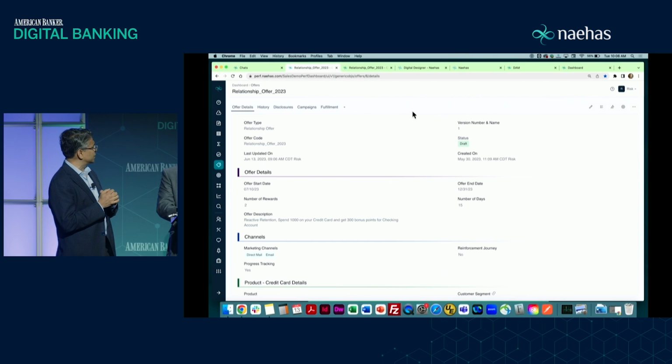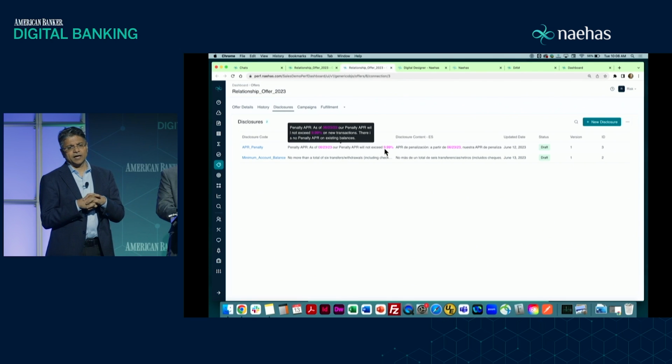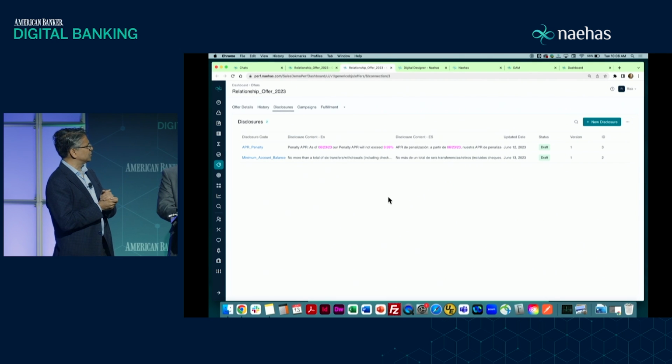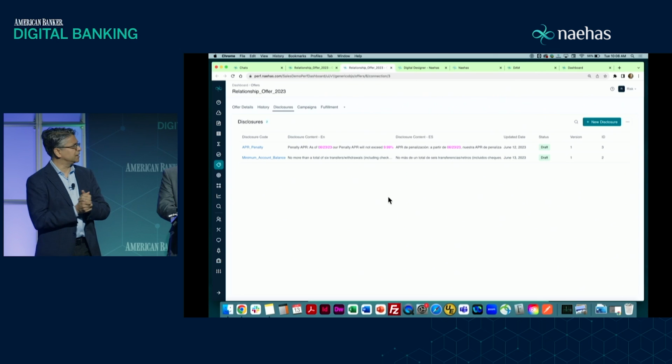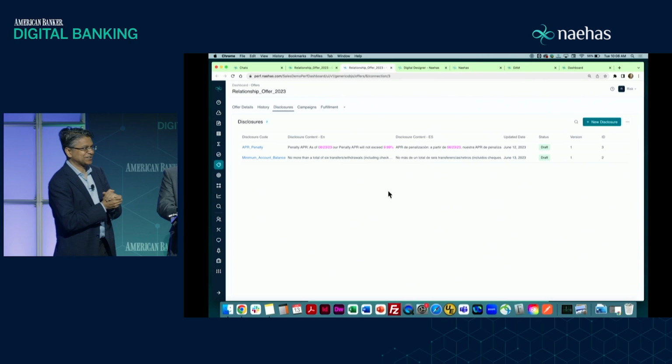So now if I go look at the disclosures, it has gone to 9.99%. So your core systems that need to use it, or any of your customer experience platforms that need to use it, will have that ability. I'm going to keep going fast because I only have 2.5 minutes left.